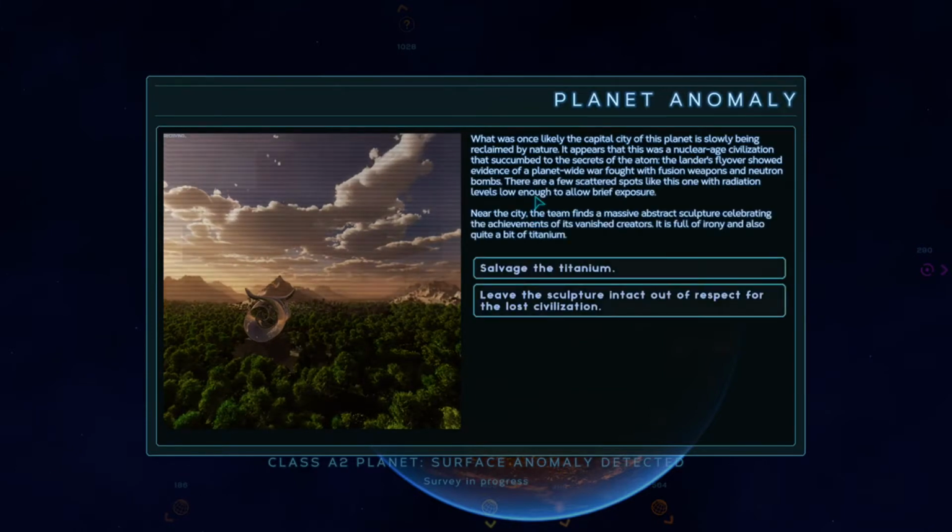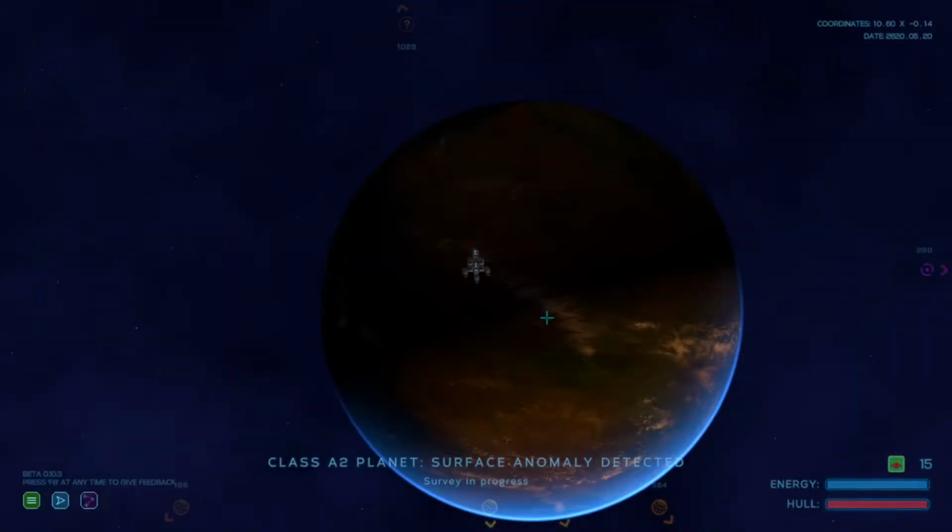What was once likely a capital city of this planet is slowly being reclaimed by nature. It appears that this was a nuclear age civilization that succumbed to the secrets of the atom. The lander flyover shows evidence of a planet-wide war fought with fusion weapons and neutron bombs. Whoa. There are a few scattered spots like this one with radiation levels low enough to allow brief exposure. Near the city, the team finds a massive abstract sculpture celebrating the achievements of its vanished creators. It is full of irony, also quite a bit of titanium. Salvage the titanium? No, leave the sculpture intact out of respect for the loss of this civilization. Yeah, that's what we're going to do.